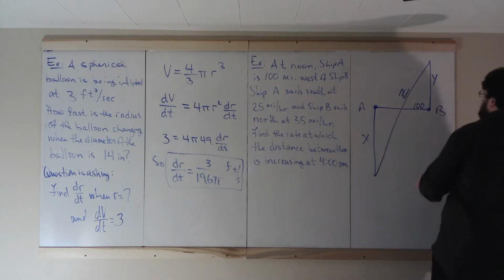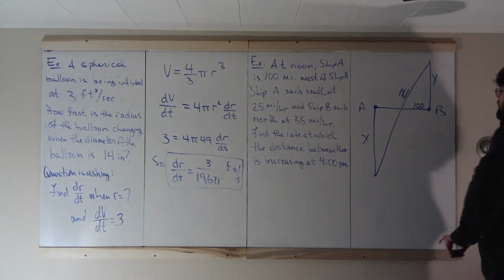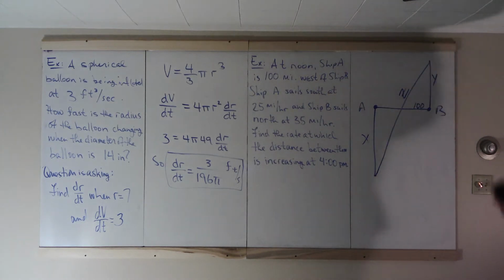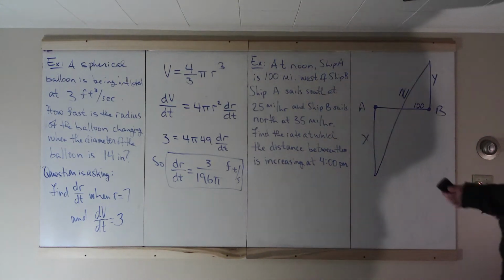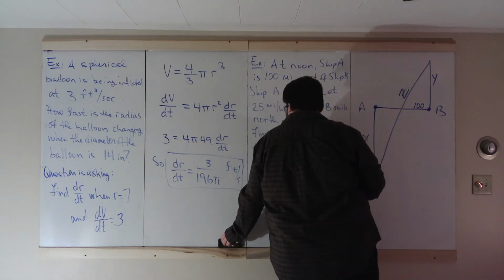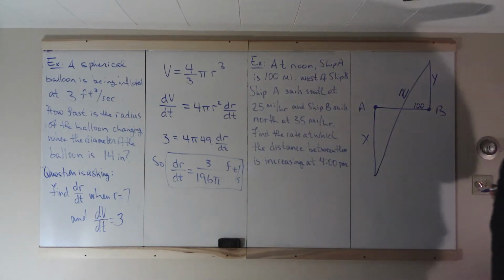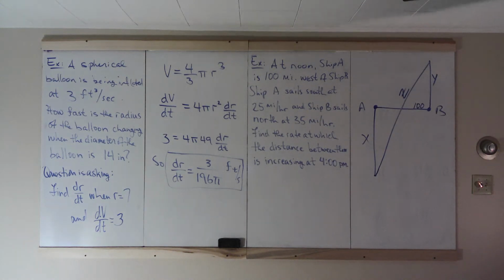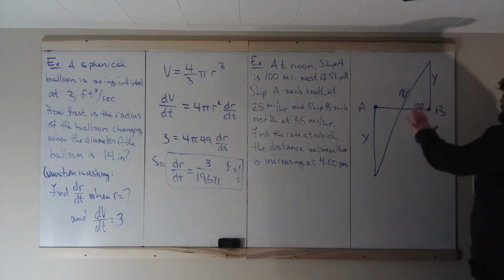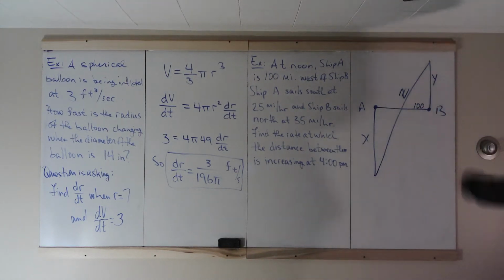And this z is written parallel to the diagonal. So that quantity measured by the diagonal is going to be z. And notice that, of course, it is changing as time is changing because these ships are going north and south. Okay, great. Now we need to translate the question. And an example like this is actually why I put translate the question before find an equation, because right here, it is certainly not obvious what the equation relating x, y, and z is.